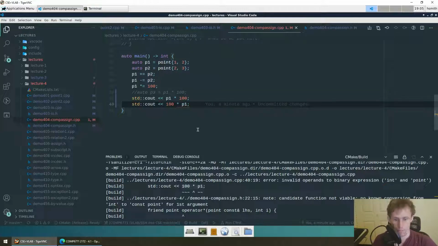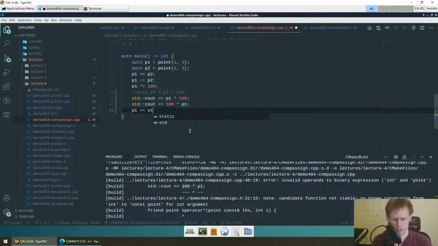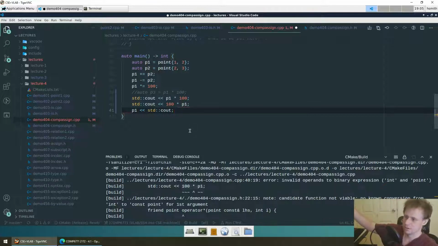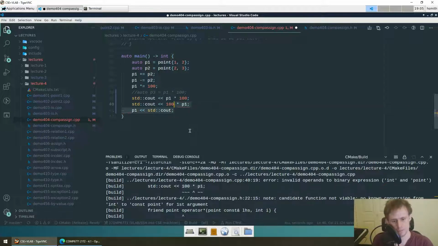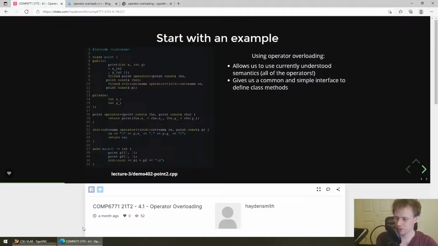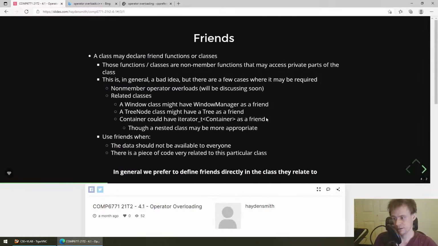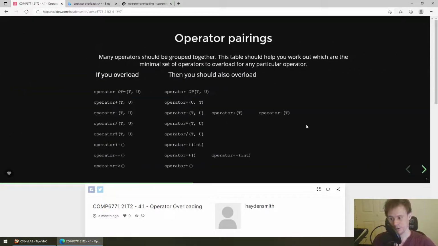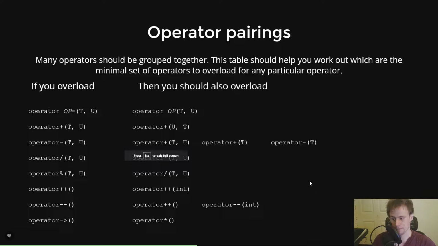And this makes sense because you don't want the compiler just to assume that this makes any sense. Otherwise, that's what it would do. Like you define the output stream, and the compiler would be like, "Let's just swap these around, see what happens." That doesn't make any sense. You can't take the output stream and output stream it to a point. It just doesn't make any sense. So that's kind of all those things there. And something to keep in mind when it comes to those assignment ones is that these are generally the pairings.